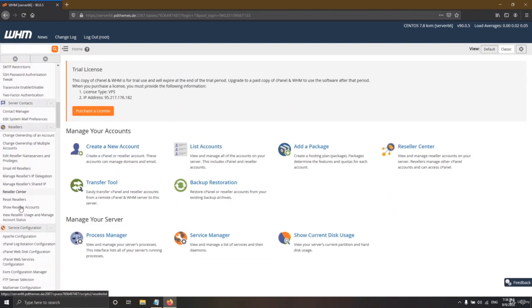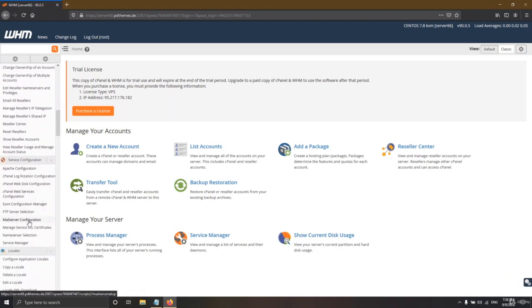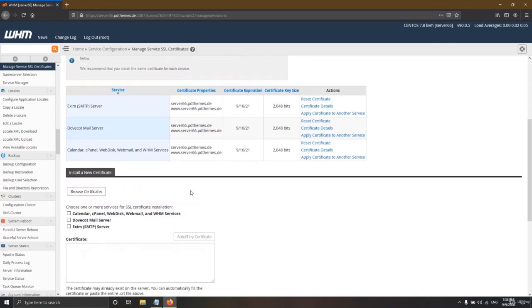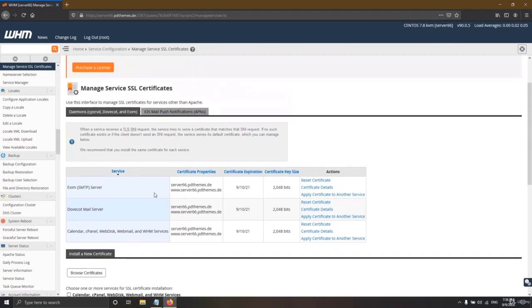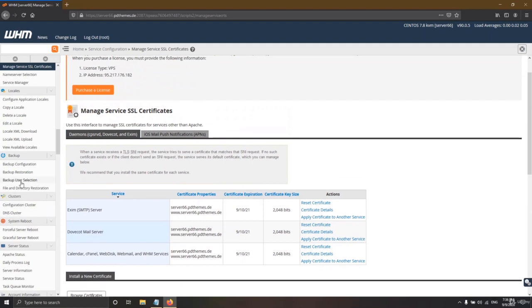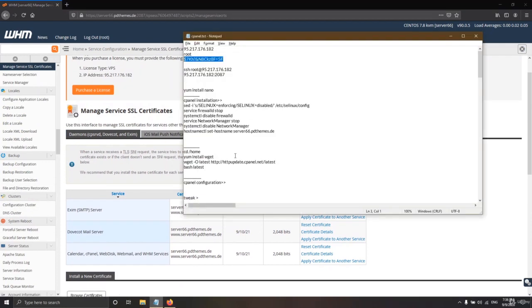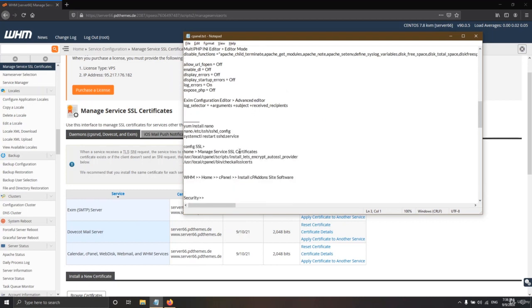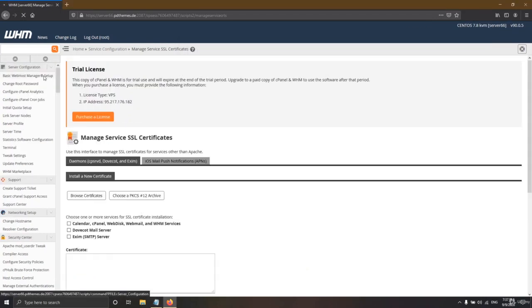Let me go ahead into the SSL certificates manager. Okay, in manage SSL certificates you can see that you can do lots of things with your certificates. Also, as you can see, let me show you in my file, you have home, manage, service, SSL certificates, exactly like here I've shown you.